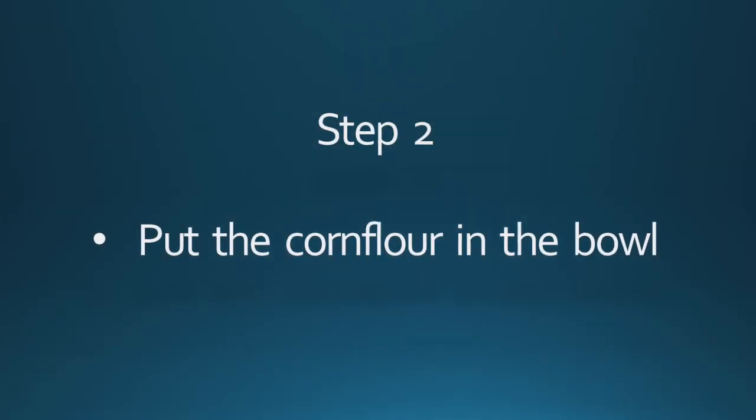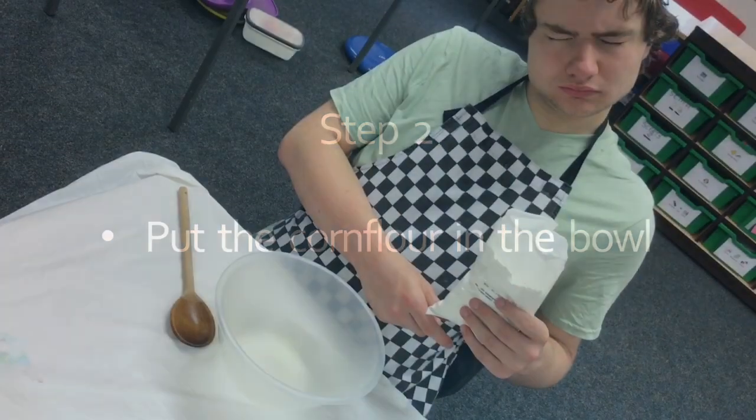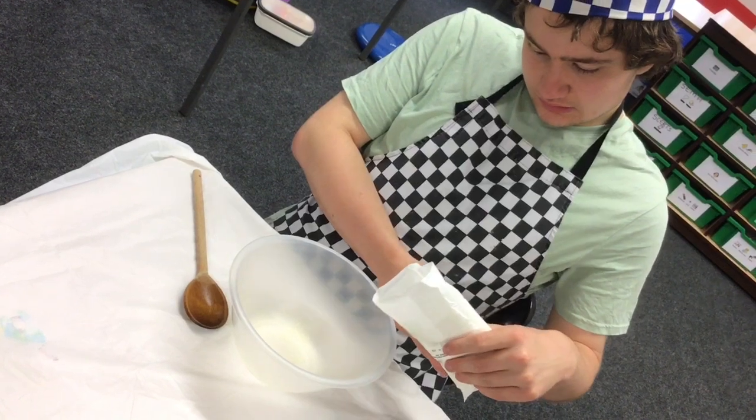Step 2. Put the cornflour in the bowl. I'm going to put my cornflour in my bowl.